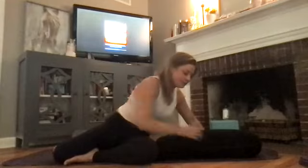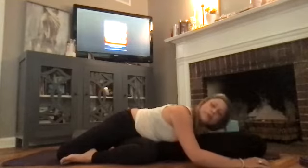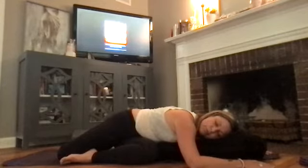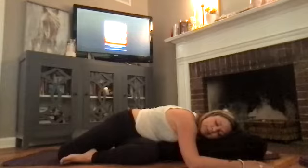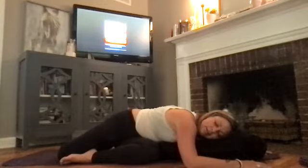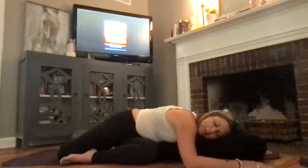And let's take it to the other side. When you're ready, just bring it down and release. Feel the support of the mat below you, the bolster underneath you. Continue softening in, using this time just for you. Aligning everything in our bodies back where it's supposed to be.